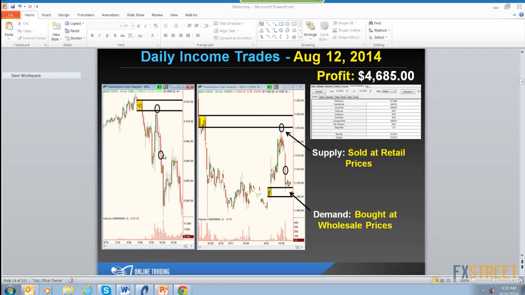Does that make sense? Now that's a pivot low, which means prices are probably going to go through that, because that pivot low is not demand, or at least not fresh demand. We know that. So it's just an opportunity to take the easy money.